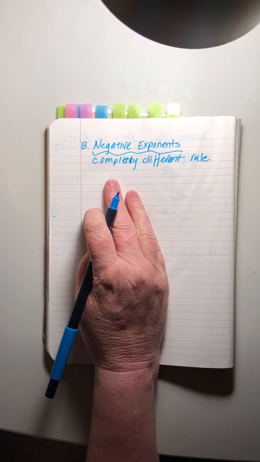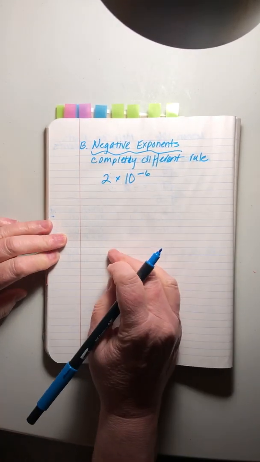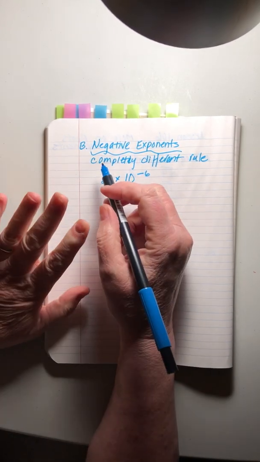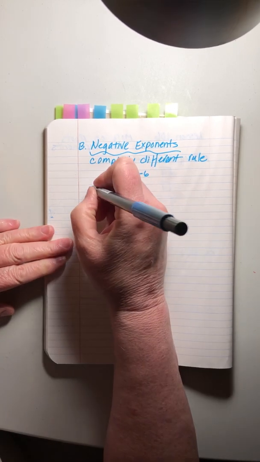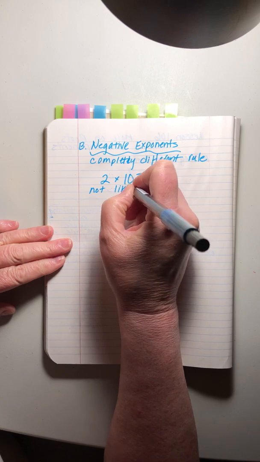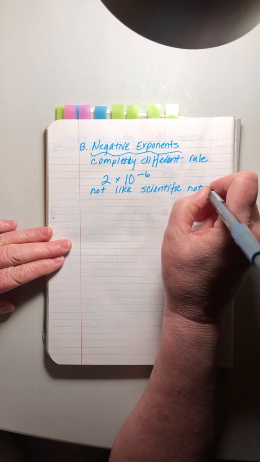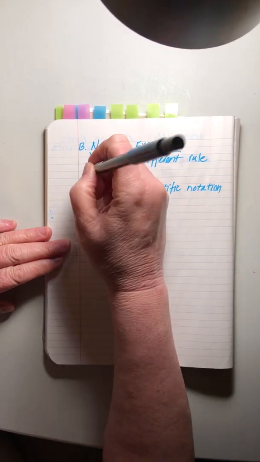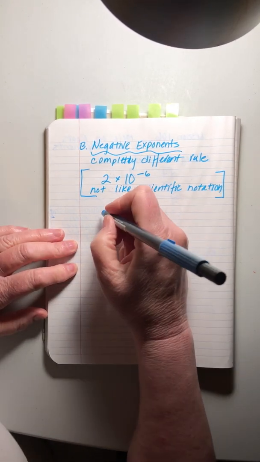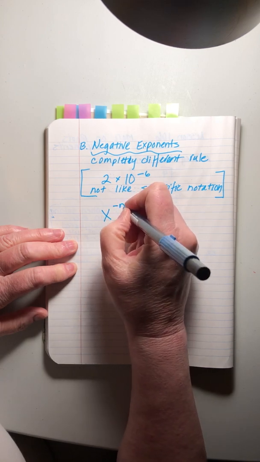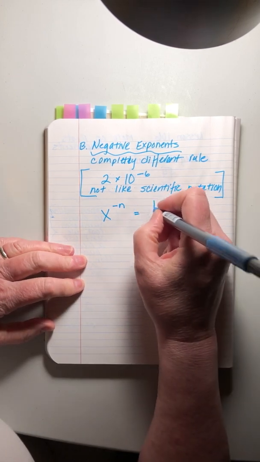We have used minus signs in scientific notation. Like that, right? That tells us to make this number smaller. The negative exponents that we're using now are going to be completely different from this rule too. It's not like scientific notation. Those are indeed negative exponents, but we handle those differently too. So don't think about those. The very simple rule is that any time we take a base and we raise it to a negative exponent, this is how we simplify it.